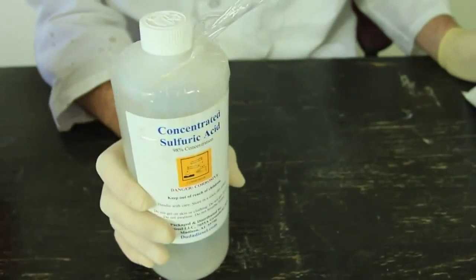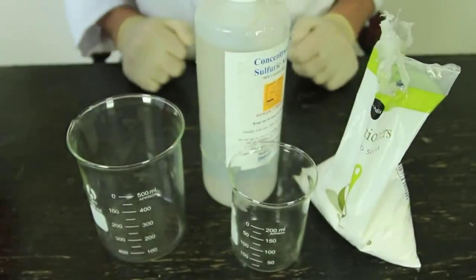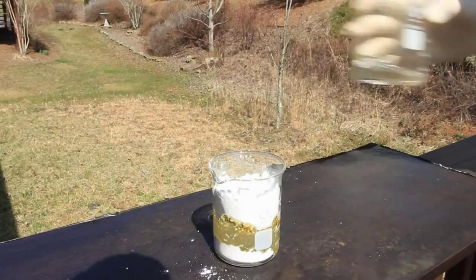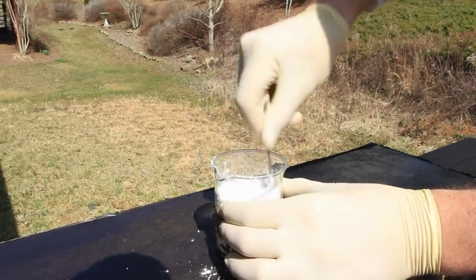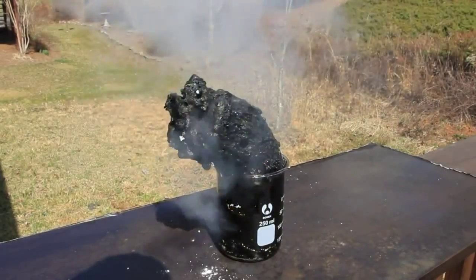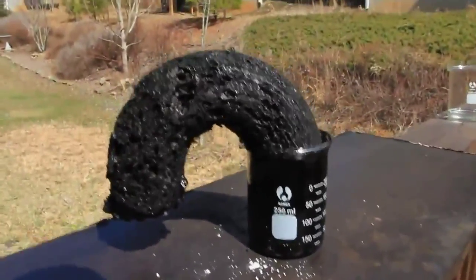This experiment we're going to need sulfuric acid and sugar — I got powder sugar but I don't think it matters what kind. And a couple of tubes. First we're going to put powder sugar, then we're going to put sulfuric acid in there. You see the reaction is already starting — we're going to mix it up. I think it got so hot that the glass even popped — how crazy is that?